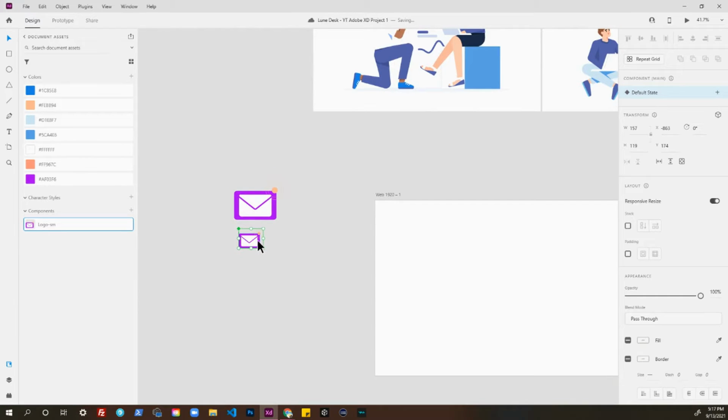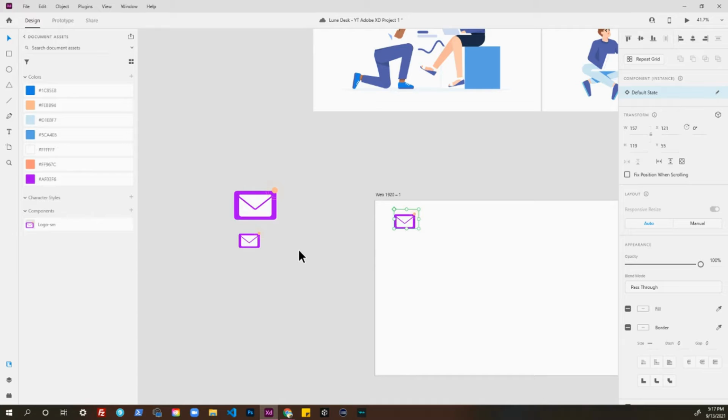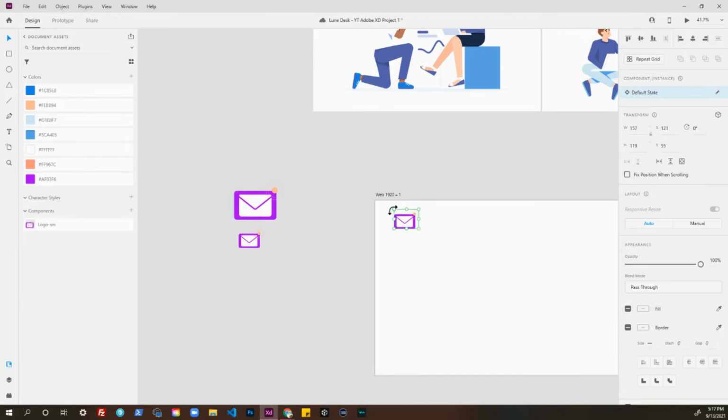One in particular that I really want to highlight is this. We've made our component, right? Command or Control K. And we're going to hold Alt or Option, and I'm just going to drag it over this way. Now we could have just used Command D to duplicate it and then slide it over. Just do your preference. But what I wanted to highlight is that once we grabbed it over, if you notice, all the corners are white.